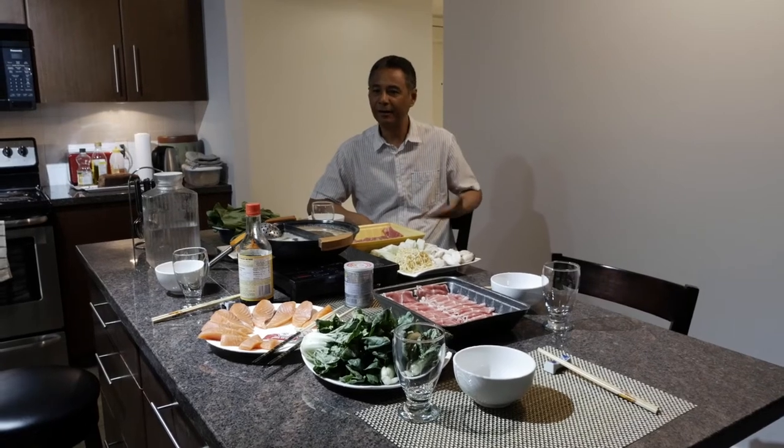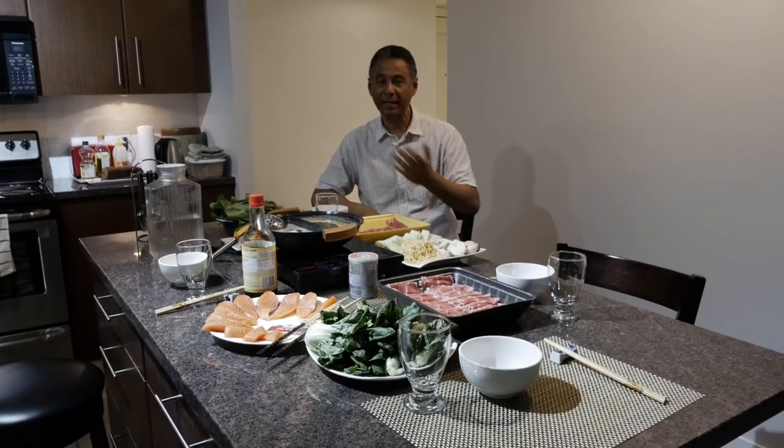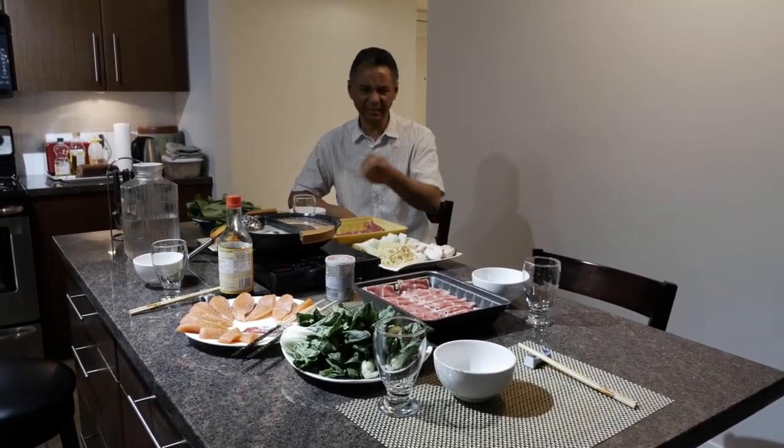Well, folks, that's it. We have a soup base boiling away. Everything is cut up and ready to go. And it's as simple as that. Now, I cook these foods because I like this. This is what I eat. Not this every day, but I like this style of food. You can choose anything you want because it's your taste.